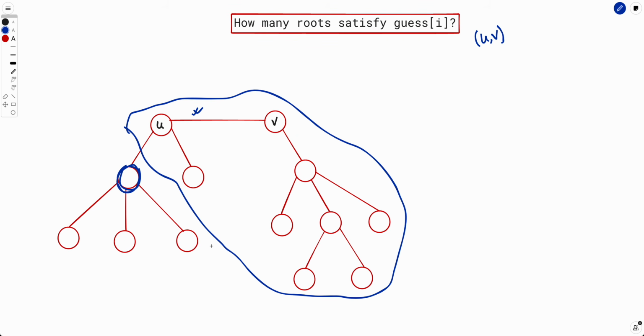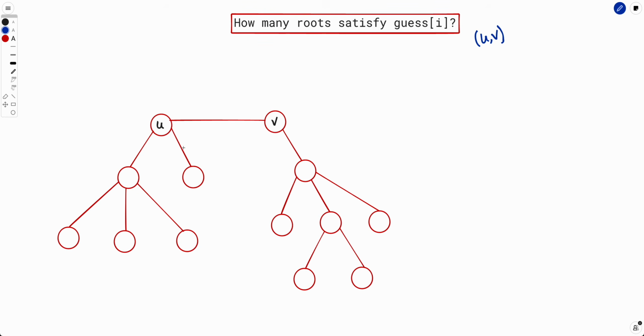So you can try this exercise for all the nodes in this subtree of u, and you will see that for each of these nodes the condition would be satisfied. So now what exactly is the answer? The answer is all the nodes which are in the subtree of u, that would satisfy this condition. Now there are slight edge cases here which we will discuss afterwards, but for now overall this is our strategy. We know all the nodes in the subtree of u would be satisfying this particular guess, right?